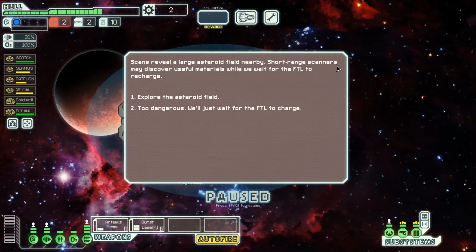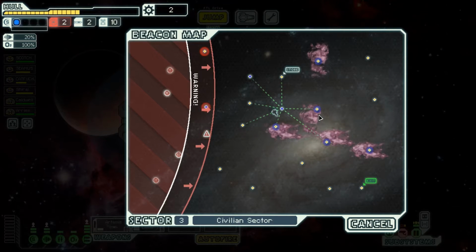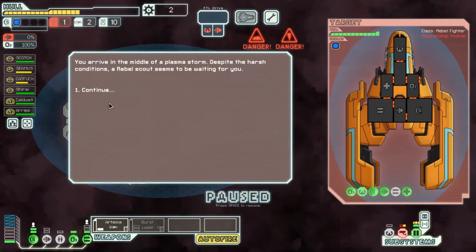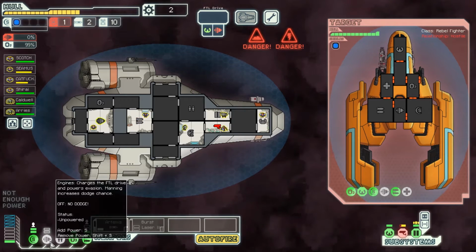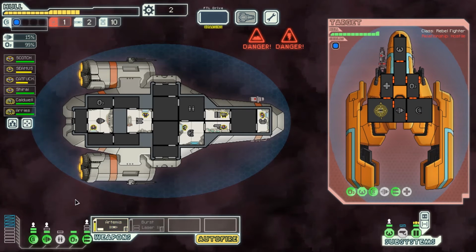Large asteroid field. Short FTLs may discover useful materials while we wait for the FTL. Explore the asteroid field. For goodness' sake. We'll go here. That way we can still make it back to the store just in case we find something. Plasma storm, okay. What? Why can't I? Okay, Artemis missiles, they're weapons. I don't want to deal with this.